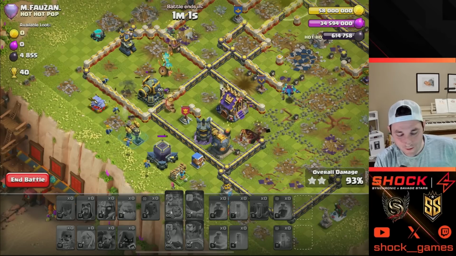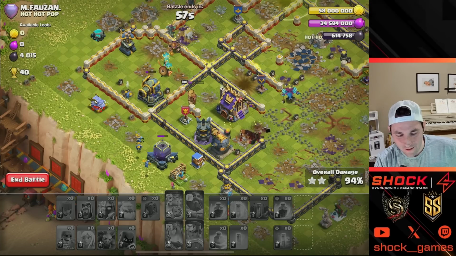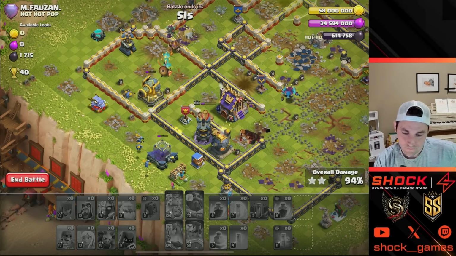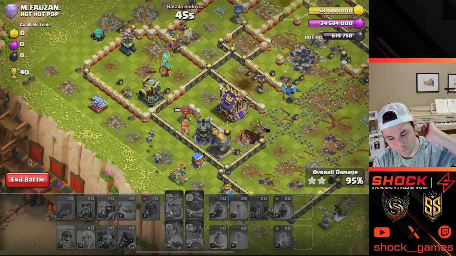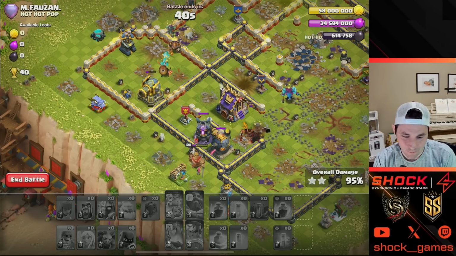Invis on the queen was a terrible idea. One more invis for the Royal Champion would have been huge there. Yeah, minion doesn't outdamage a builder hut, by the way. Like, not even close. Dang, this was so close. I'm getting actually legit bases. I get more than I thought I was going to. Yeah, rip. We're not going to get any more buildings, are we?